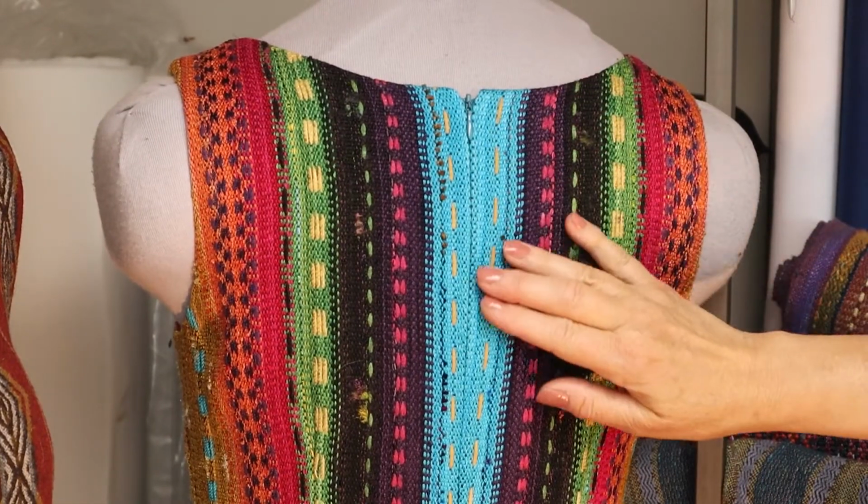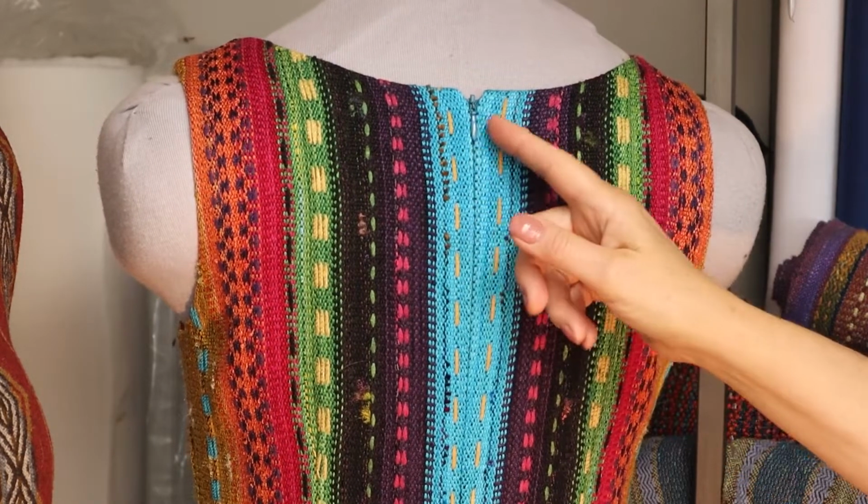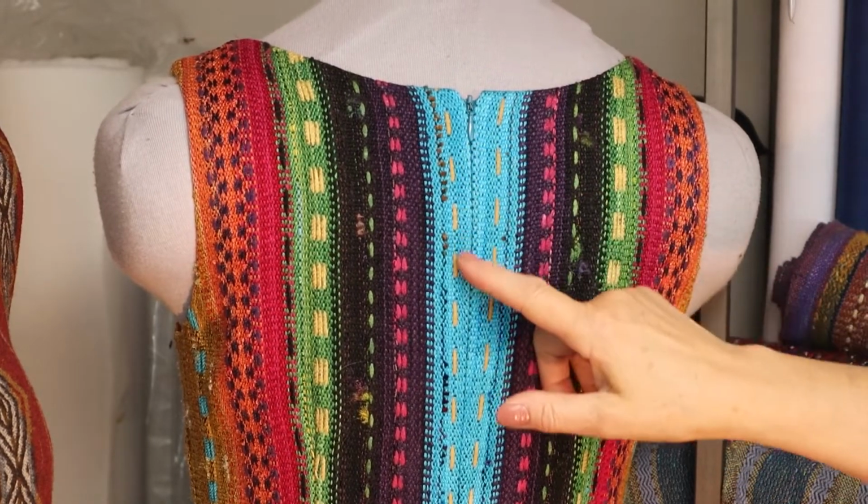No pre-basting the seam closed, no pinning or basting the zipper in place, no guides for accurate stitching of the placket. As a matter of fact, no stitching is visible when the zipper is installed. It really is invisible, except for this tiny little teardrop zipper pull. There are a few things to be aware of when you work with an invisible zipper.